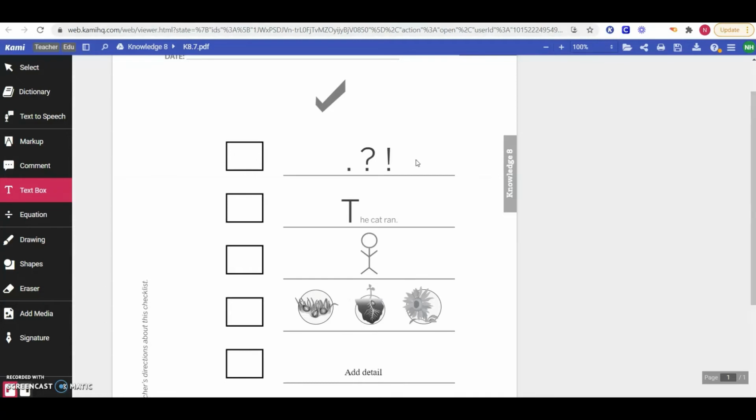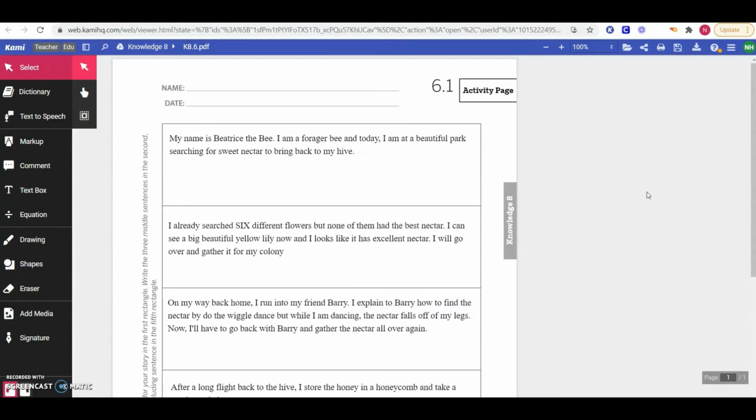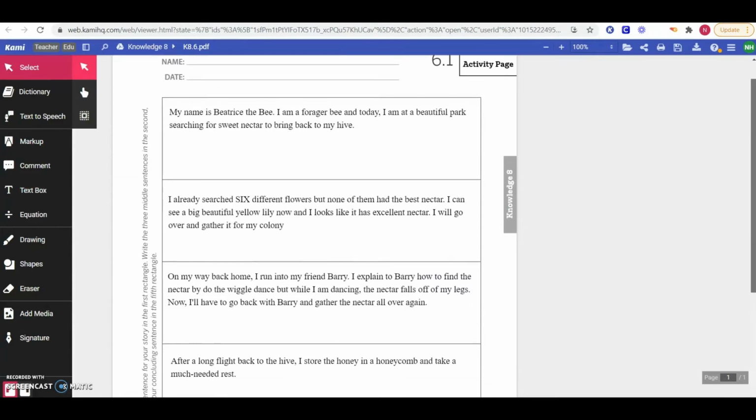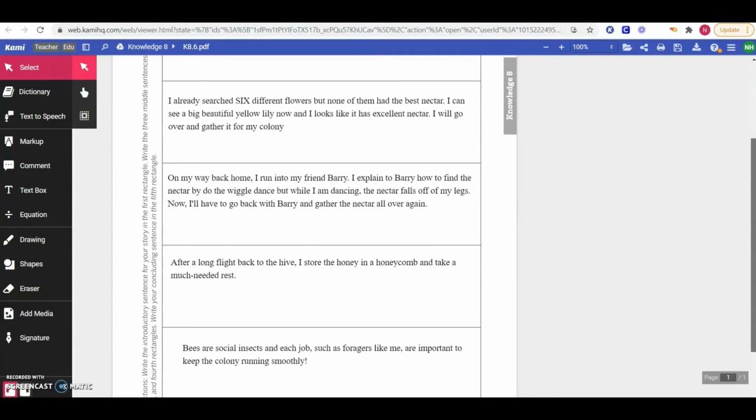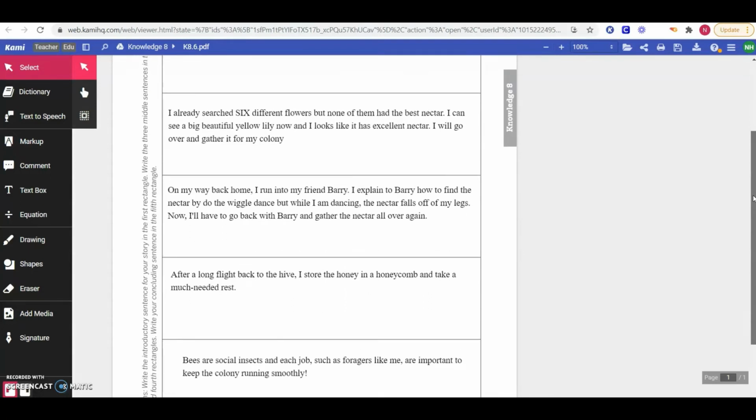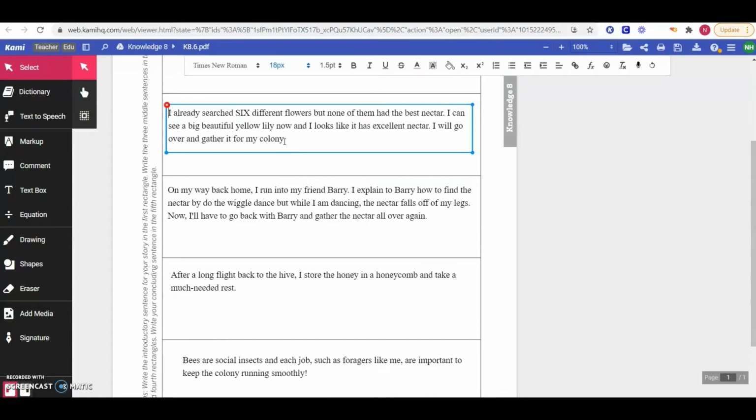This very first one is punctuation. This wants you to check to make sure each sentence in your draft has some kind of final mark, a period, a question mark, or an exclamation mark. So you'll want to go through your draft and double check and make sure every single sentence has an ending mark. I can see one right here that is missing a period at the end.